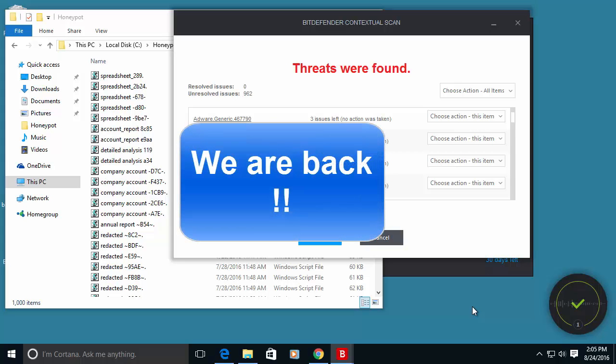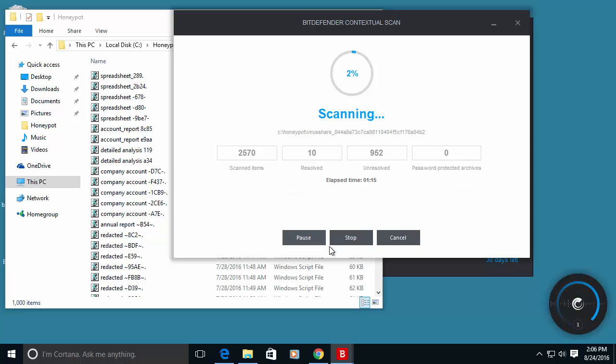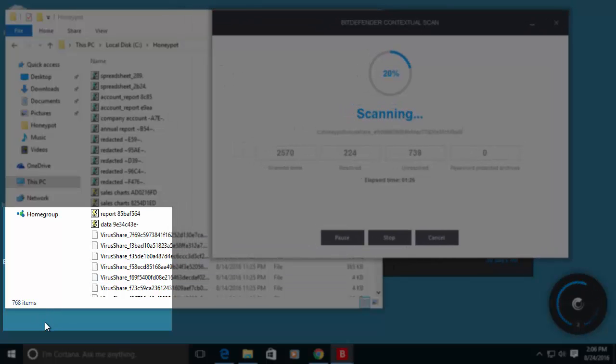Okay, we are back. The initial scan has finished, and now I have to take an action. Basically, there are several options, but in this test we will decide to delete everything that is suspected as malware. So I'm choosing delete, and the process will continue, and you can see this number starting to go down. You can see that the number of files in this folder is starting to decline.